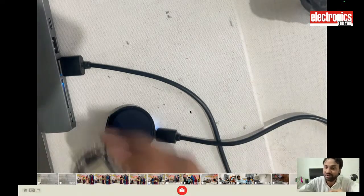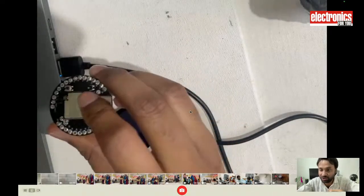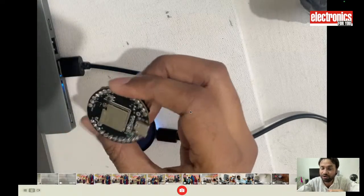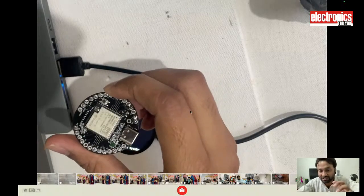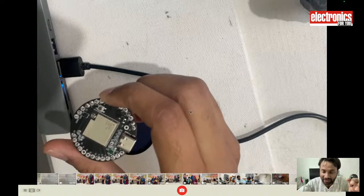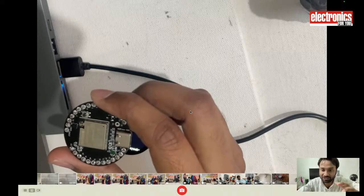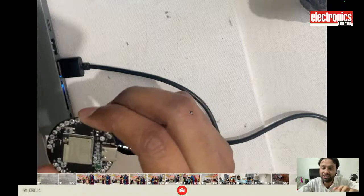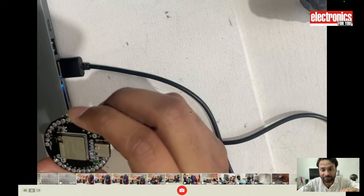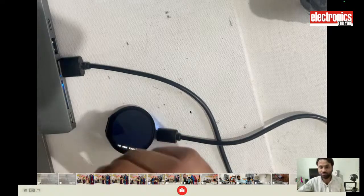Then we will also make a smart sensor node, using the built-in sensor of this Indus board, and we will make a super power saving device that only uses around 25 milliamps to 30 milliamps while doing all the processing. And while in deep sleep, it only consumes around 10 to 20 microamps. So we will make those devices.